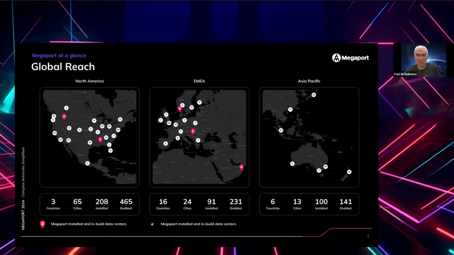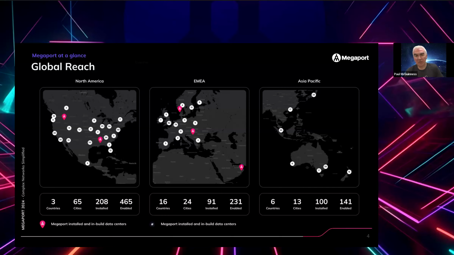We offer these services in many locations around the world. You can see a map here that's always growing and changing. These are the locations where Megaport is present. It's a Megaport network that we deploy in lots of different data center providers. So we have a mix of data center operators around the world, over 100 of those, so that you have a choice of where you connect into the Megaport network or where you deploy virtual services.